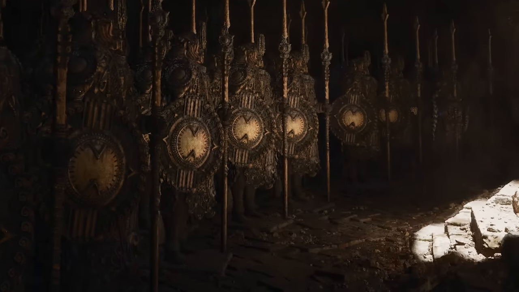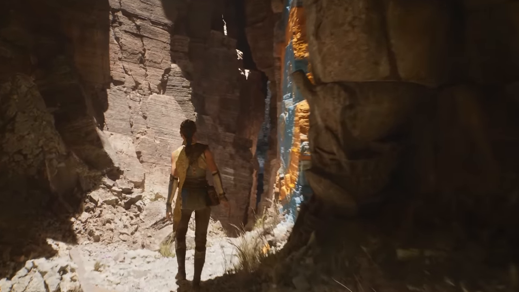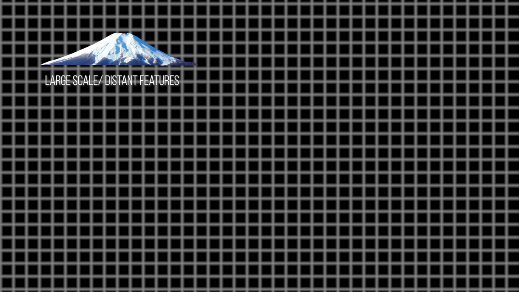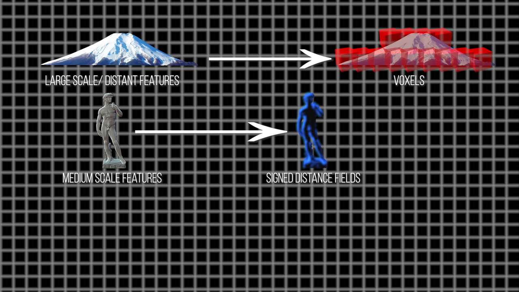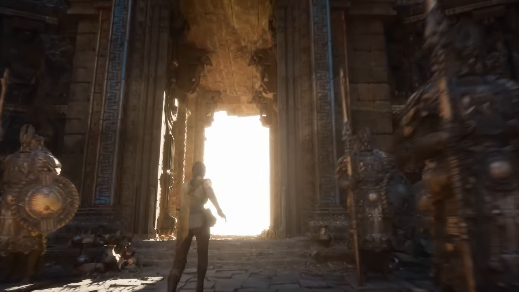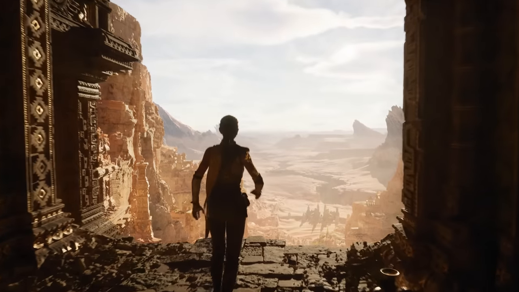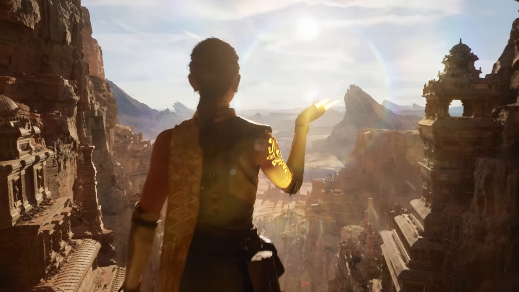So why this technique instead of triangle ray tracing? The cost of ray tracing is intense. Lumen will be a cost-saving measure, and the demo gives us clues as to how. The combination of techniques Lumen uses is: for larger objects and surfaces, Lumen traces voxels — boxy representations of scene geometry. For medium-sized objects, it traces against signed distance fields, a slightly simplified version of scene geometry. The smallest details are traced in screen space, much like the screen space global illumination seen in Gears of War 5 on Xbox Series X.